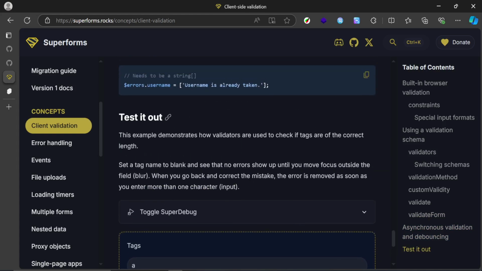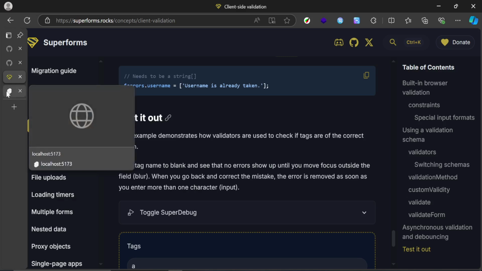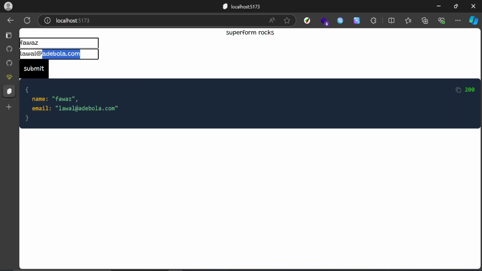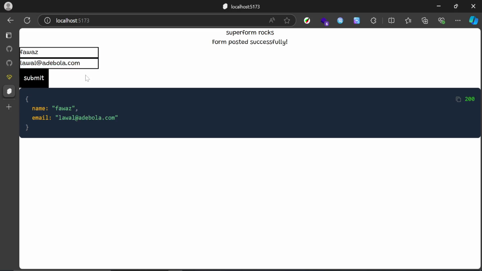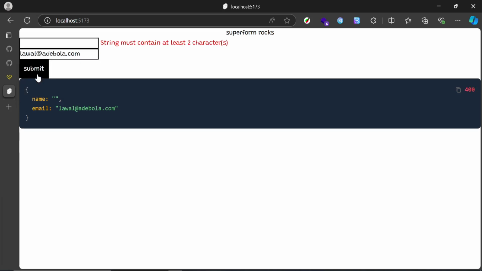And we can test this out now to actually see the way this works. So if I go to my application, I get rid of the email. I click on submit. As you can see, we have this invalid email, and this is without this thing being sent to the server. You can see it's immediate, and we don't have that ugly popover show here. So if I place in the email, it tells us the form was processed successfully. If I get rid of the name and submit, it tells us that string must contain at least 2 characters.